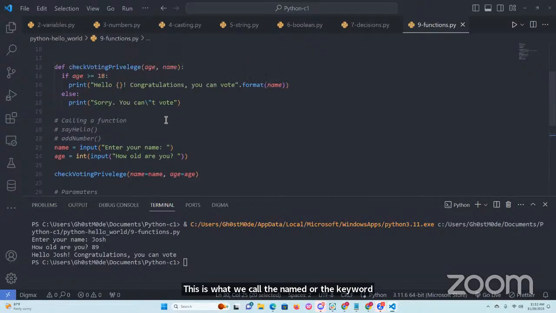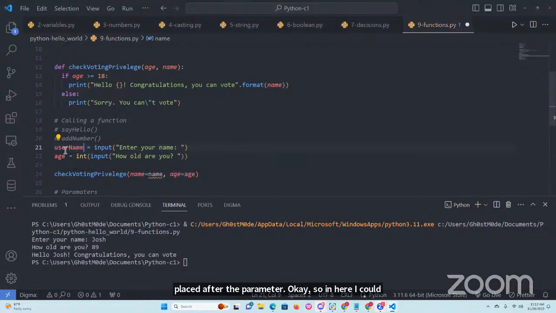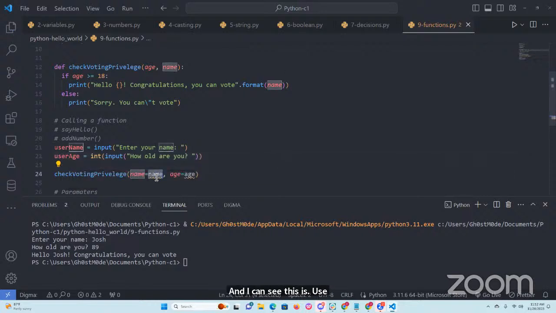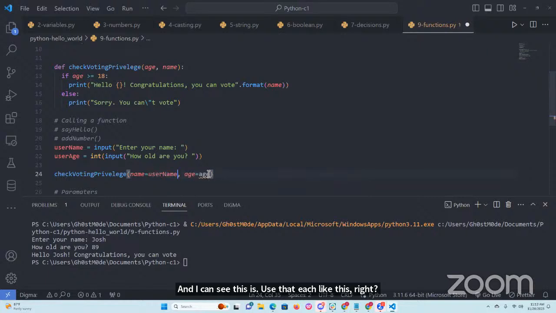Sometimes in Python, it does not matter the order in which you pass your arguments, so long as you put the name of the variable that you place as a parameter. So here, I could have said this is username, and this is user age. Then instead of name here, I put username, and here I put user age.